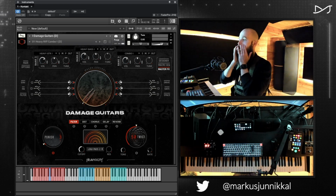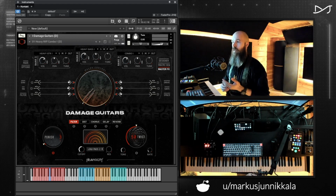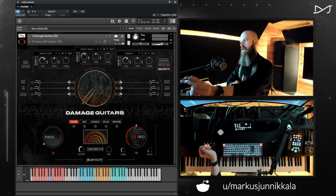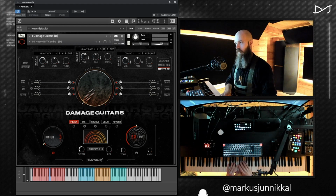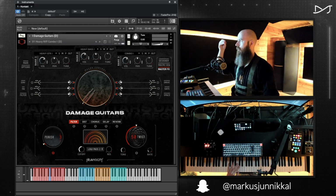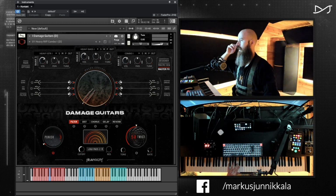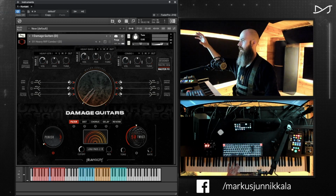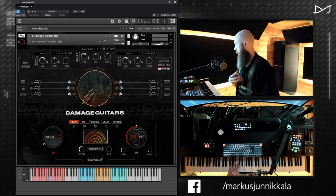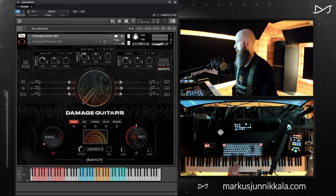Okay, so first of all, super tight, super meaty. This is really well mixed, which is not surprising knowing it's Heavyocity. Very tight. It does have that particular image and sound, but if that's what you're going for, that's really well done. You get that immense power, and then it kind of gives an impression of the keys and the melodies. It's more energetic than it is, how should I call it, melodic, which is great. Okay, let's check what this orange zone is.